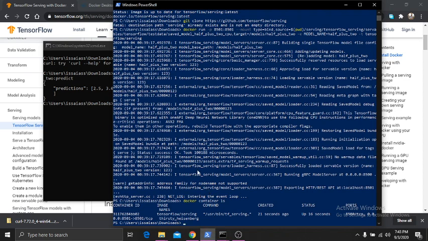Now that we tested the model and all goes well, the next thing is to stop the server, because we are trying to run another model at the same port. You can also do it on other ports. So to stop the server, we need the container ID and then stop.